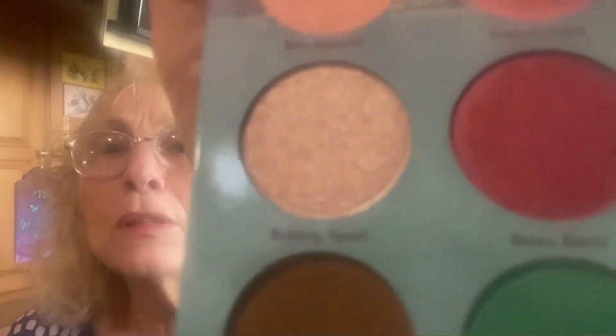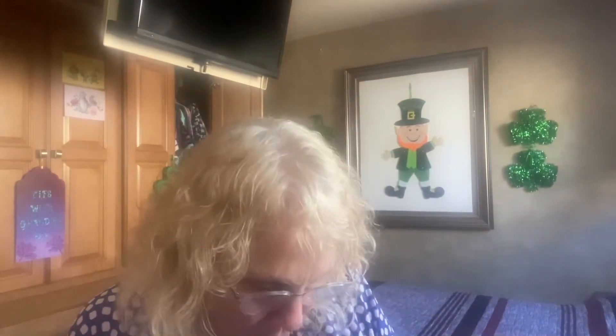They always include at least one or sometimes two beautiful palettes. Look at this one — it's Take Me to Paris. Let's see what's in it. That's the holder. Ooh, pretty, pretty! Oh, look at these colors — isn't that pretty? Of course it's got a mirror. Even though I don't use eyeliner, I love getting palettes. So this will also go to Carly's girls — I guess they're not keeping anything.